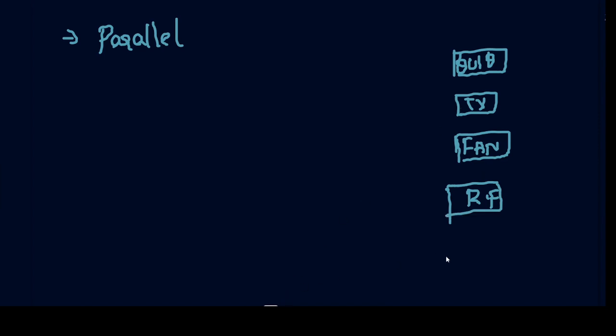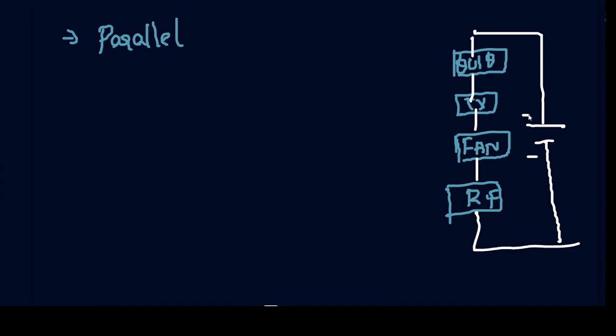We have all these appliances at our home. Now, if I connected all these in a series combination, connected this way, and I have connected it to one battery here. Here it is a negative terminal and it is a positive terminal. Whenever this switch is on, current simply passes through all the appliances at our home, right? But sometimes we don't need all the appliances to work. For example, it is daytime. I don't want to use my bulb. I only want to use the fan, refrigerator, and TV. Sometimes I want to sleep.